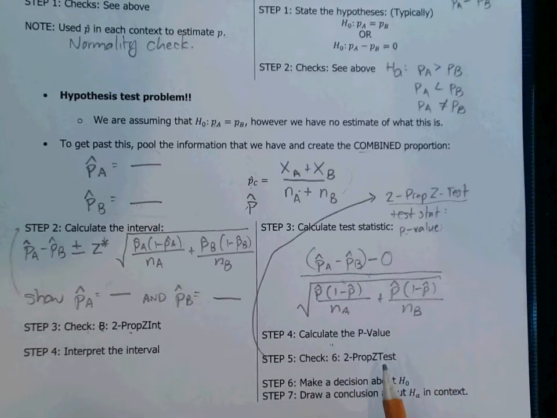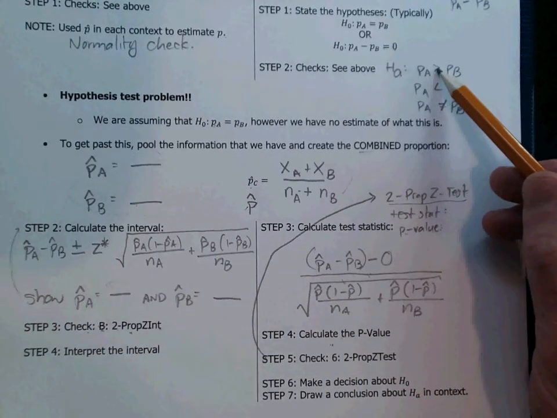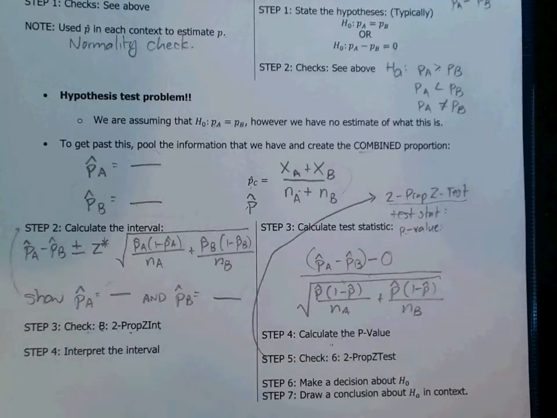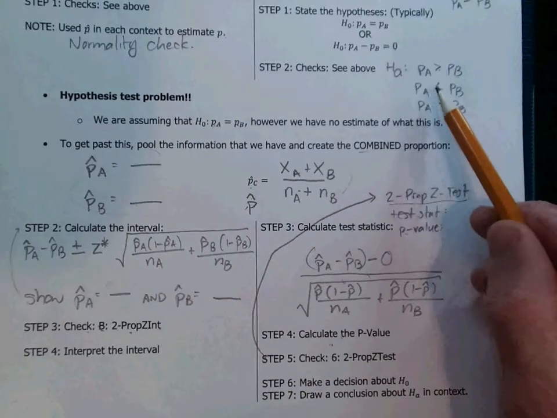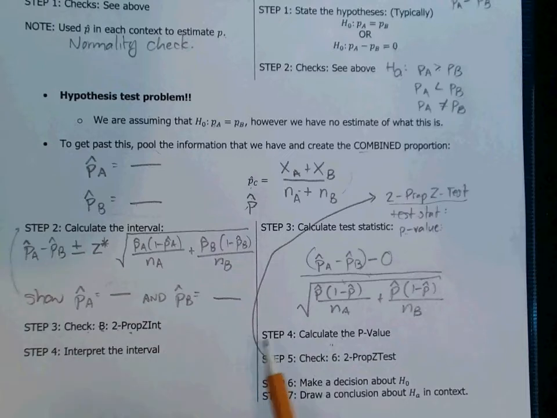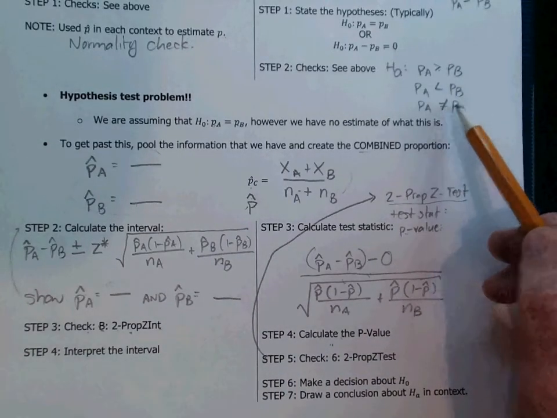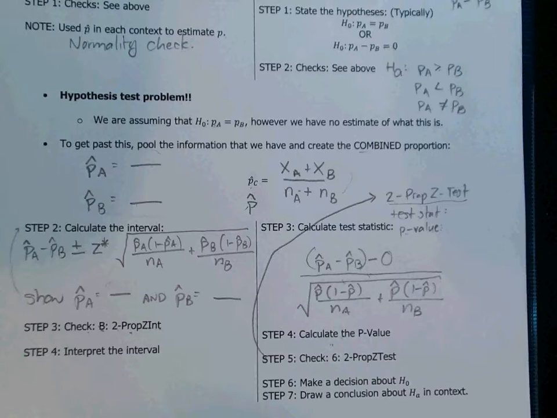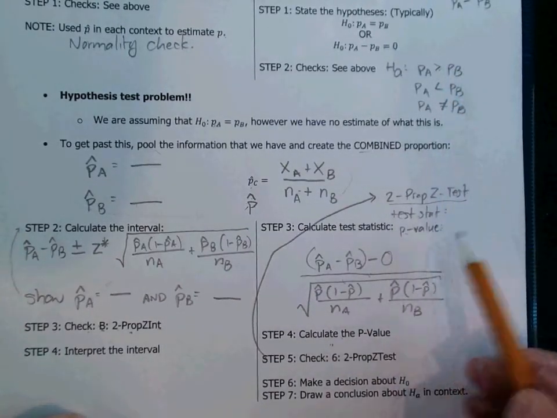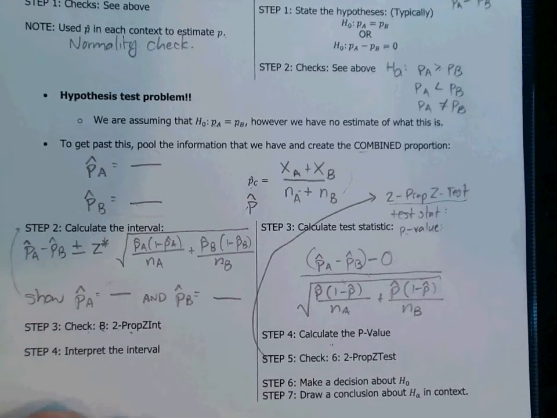But showing the calculation, normal CDF, if your alternate is greater than, you would go from the test statistic and higher, so the lower bound test statistic and then the upper is something high. If you have less than, you'll go something really low, and then your upper bound is the test statistic. And not equals to, I take the absolute value of the test statistic and go and do the same for greater than. So the test statistic to something really high, I calculate that in normal CDF, and then I multiply it by 2. Then you're going to make a decision about the null.